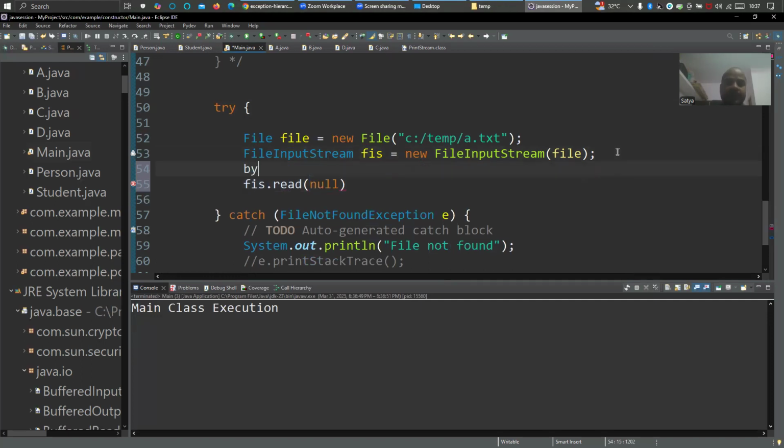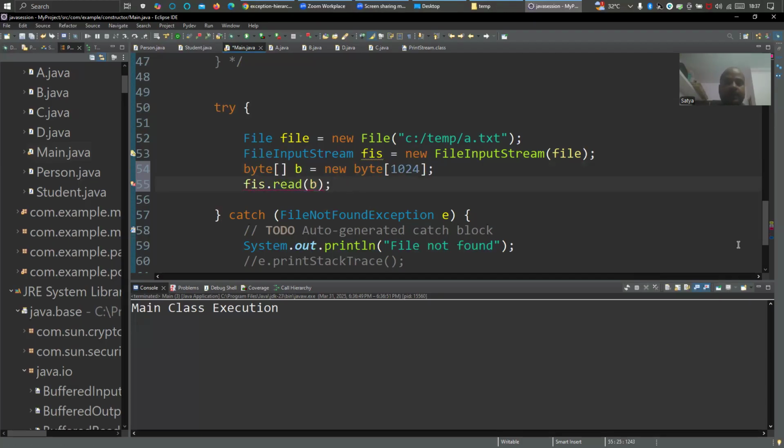Create a byte array, create a byte array of 1024 size. I'll pass this byte array here.